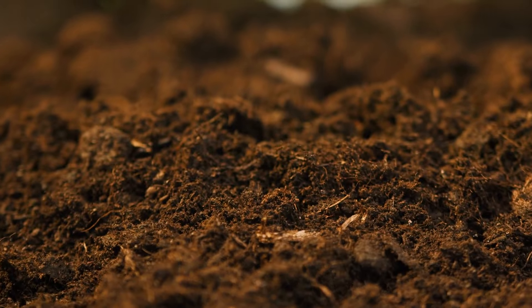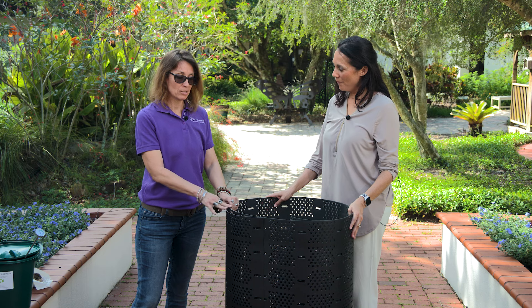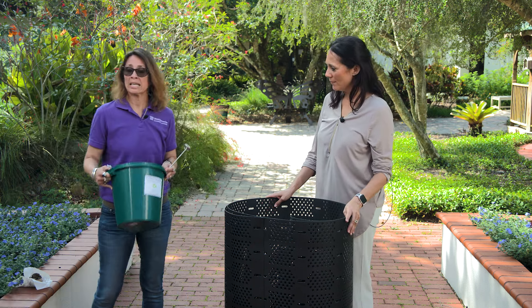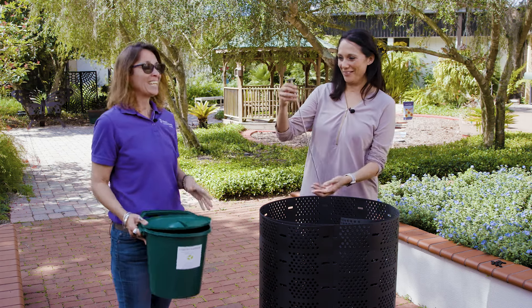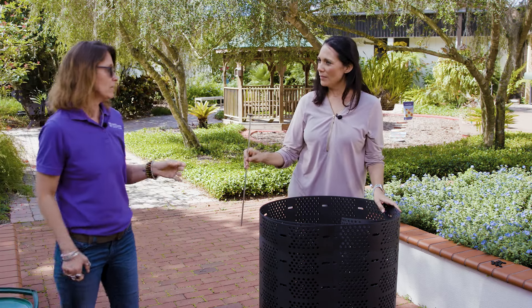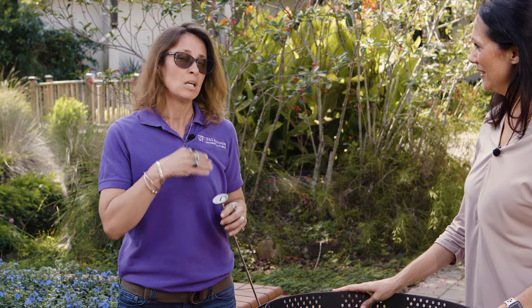What do we need to get started? I see we have a couple of things here. So a place to collect your compost in some type of bin. You're also going to need a place to collect your kitchen scraps, and then a thermometer to help you measure the temperature of the pile — it's one large thermometer that goes deep into the pile. Thermophilic bacteria are heat-loving; those are the ones that break down your compost the fastest, and you want to keep the temperature range between 120 to 150 degrees.